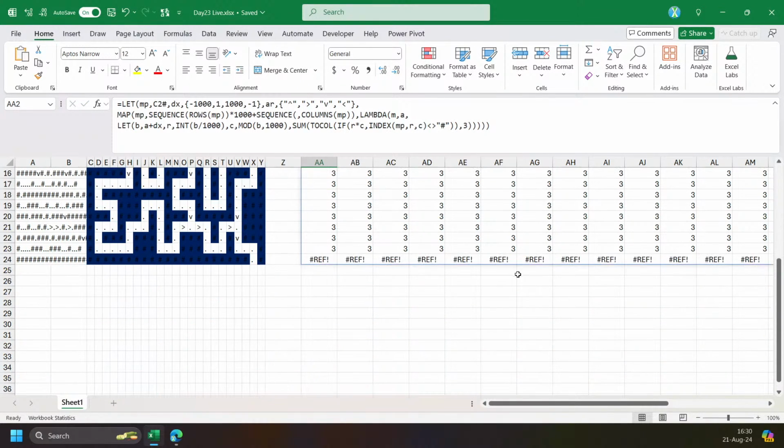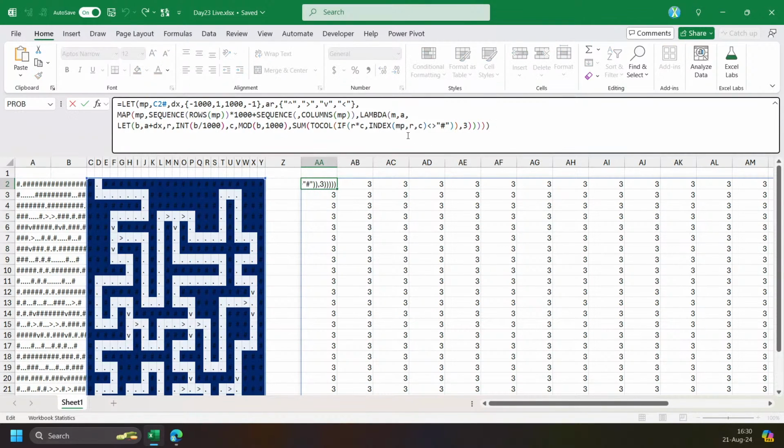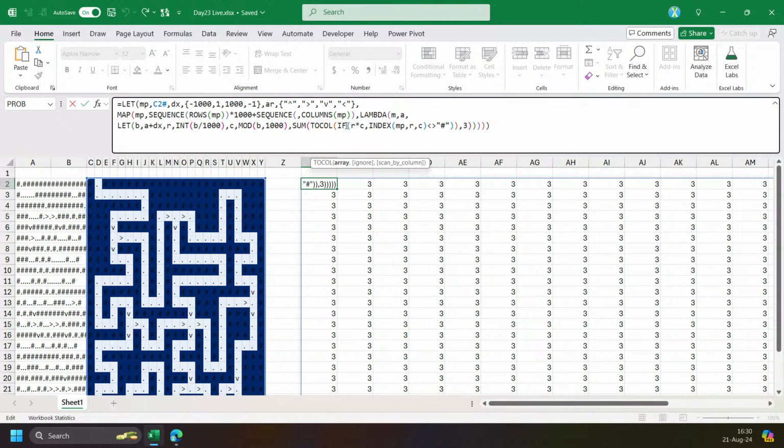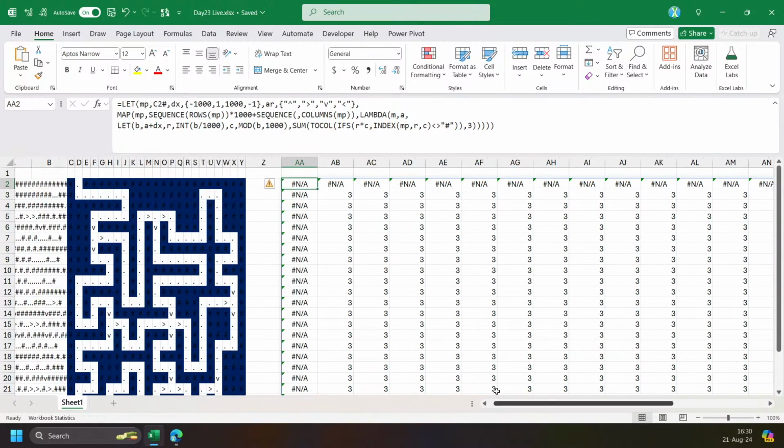Yep, so all 3. Something is not right. RC. This is giving 3. Okay, I'm not sure. If S here, S is better, but still 3.